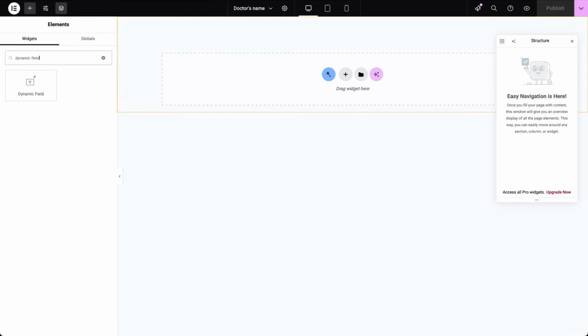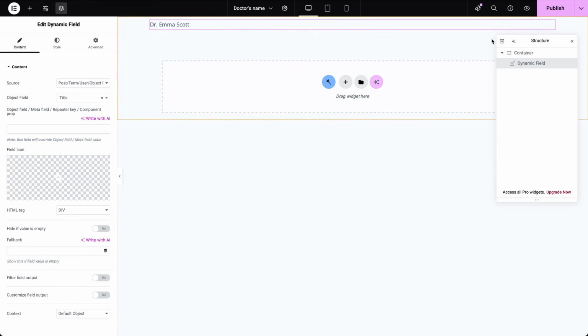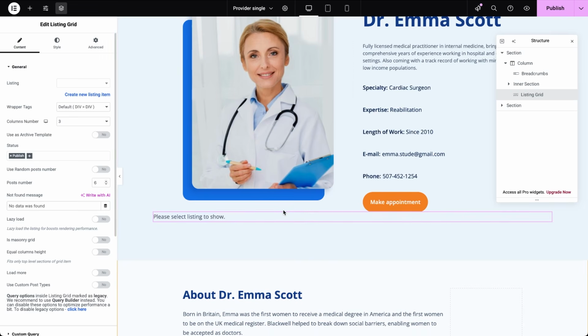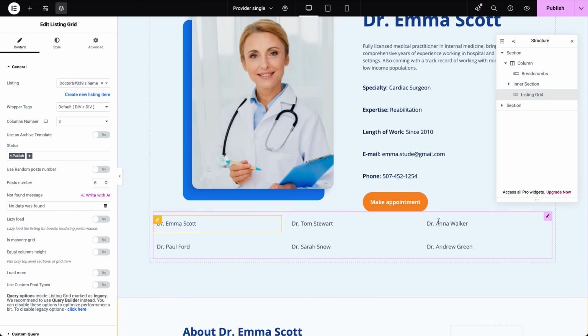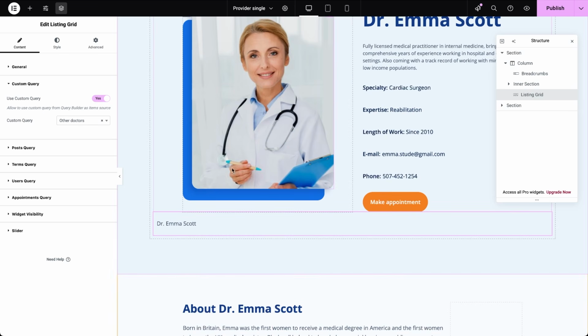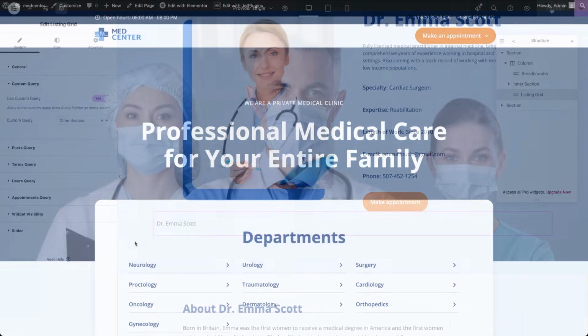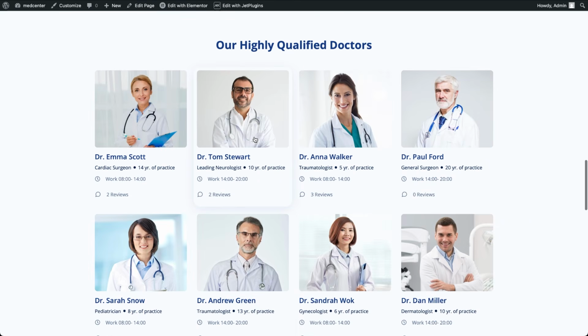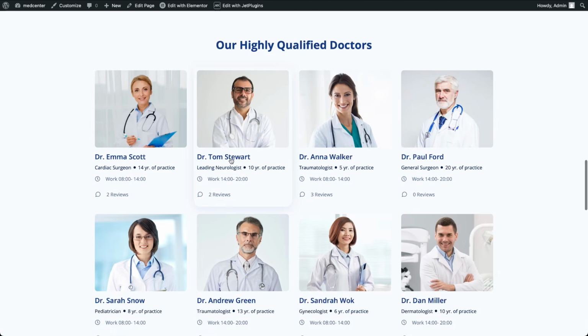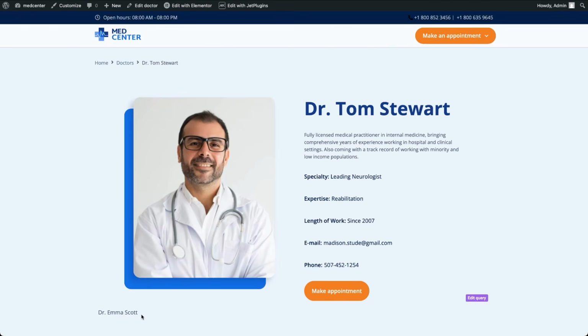I'll make a simple one, just one dynamic field, let's say the doctor's name. Now on the single doctor's page template, I'll insert a listing grid widget sourcing doctors. At first it will show many doctors' names, one piece of info per post. But then I apply the custom query I just created. Now, if I check different doctors' pages on the front end, the listing grid shows the same doctor's name everywhere, because the query is locked to that single post ID I typed earlier.